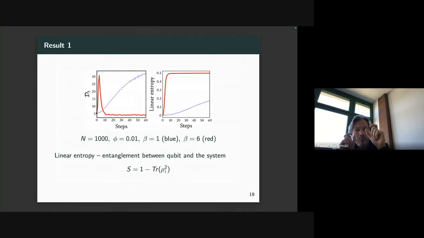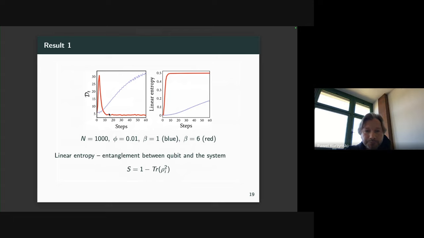And once the system gets entangled, the length of the Bloch vectors drops down to zero. And basically the single qubit density matrices become maximally mixed or almost maximally mixed. And therefore the distance between two such states is zero or is very small, and this is basically the drop of this distance. The drop of this distance is a signature that the system gets entangled.